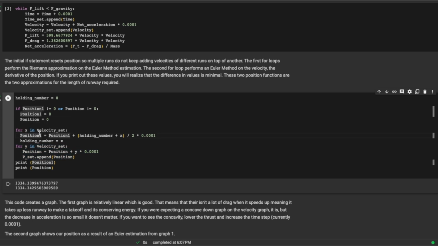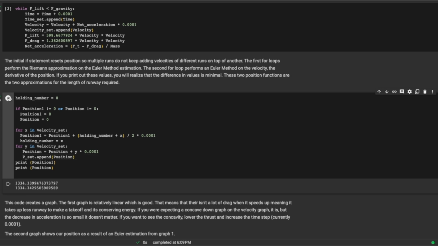The Riemann approximation takes the perspective of velocity versus time graph, in which the area under the graph is the change in position. This for loop takes the perspective of a position versus time graph, in which velocity is the derivative, and since we know the velocity at certain points, we can approximate and see what the change in position is from a position versus time graph.